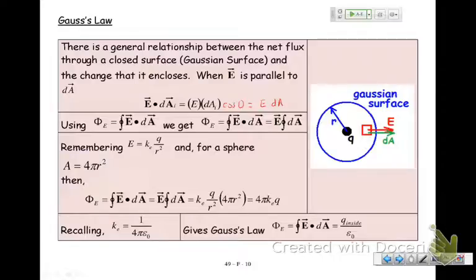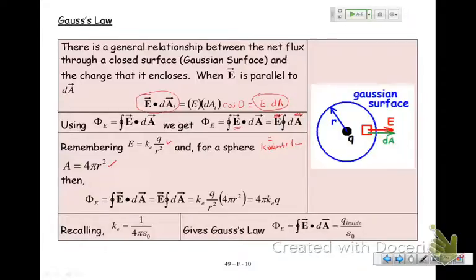So if my flux is equal to the surface integral of E dot dA, it's equal to basically the integral of E. Well, I can take the E out because it's constant, so I get E integral dA. I've kind of skipped a step here. And this equals, because I can go from that dot product to that magnitude, I don't need these guys here. I'm actually getting rid of those. It's just the magnitude of the electric field times the magnitude of the area. And then I say, well, look, E is equal to k_e Q over r squared. I know that from Coulomb's law, and I also know that the area equals 4 pi r squared.